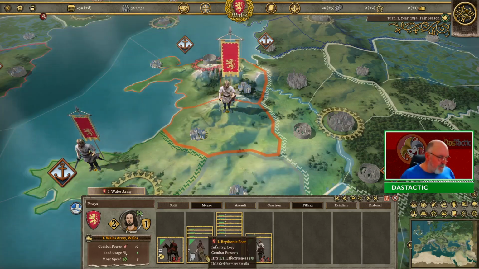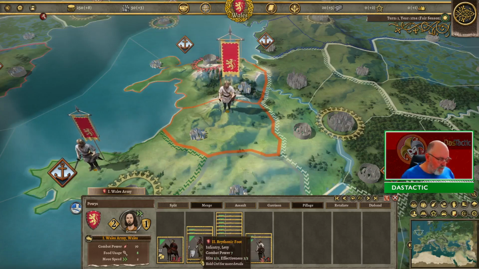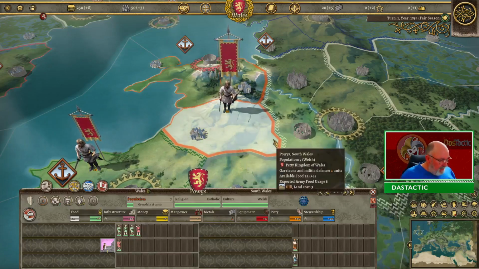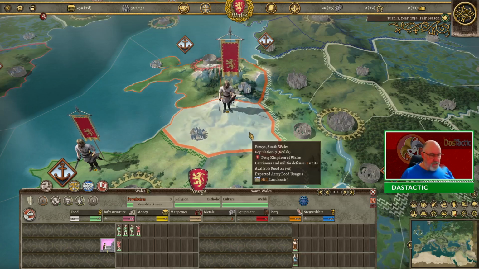So as far as my standing units are concerned, I'm pretty happy with having the noble cavalry. I'm happy enough having 4 of these Brythonic foot. I would love to get some of those heavy infantry as well. That would be very, very cool. So, sort of flesh it out. There are different ways we can go and do that.